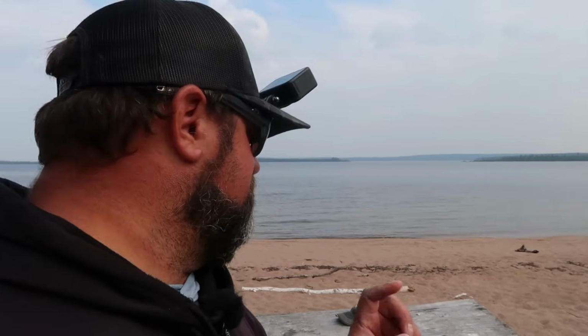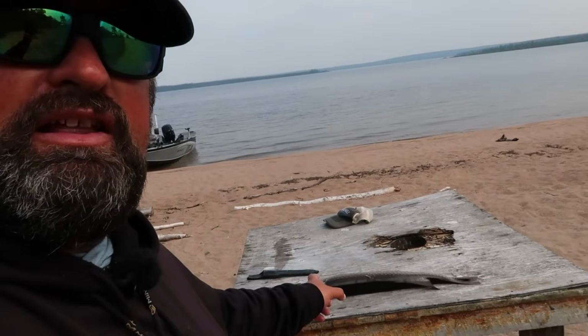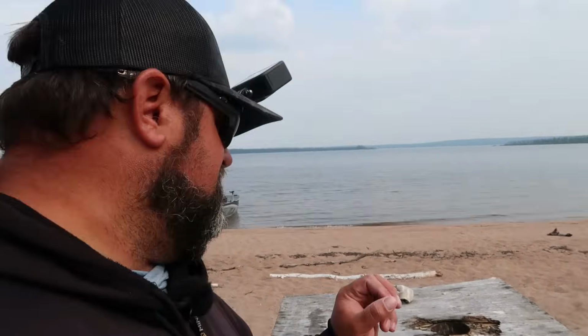I like to leave the rib bones on the fish and take the meat off of the rib bones and end up with what's called the butterfly method. And then we take the Y bones out after that. So first things first, we will get the butterfly method going.